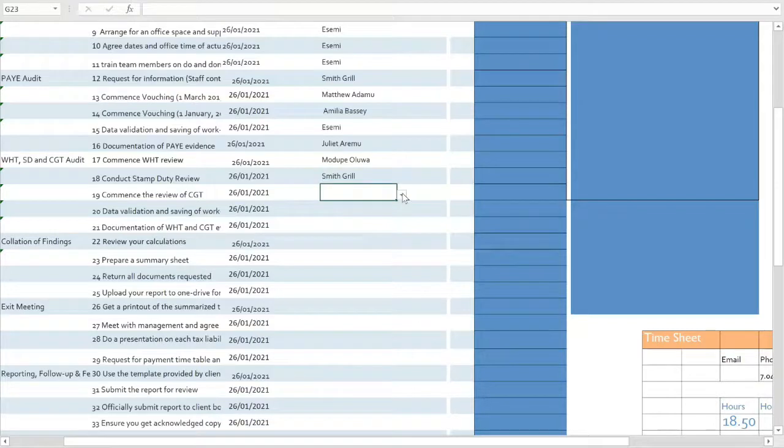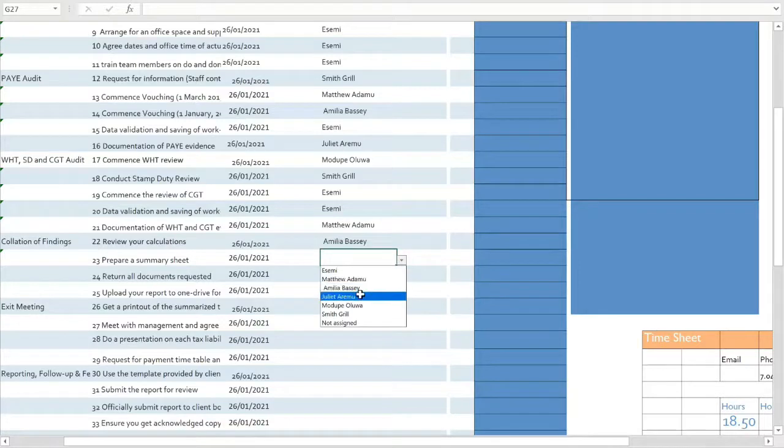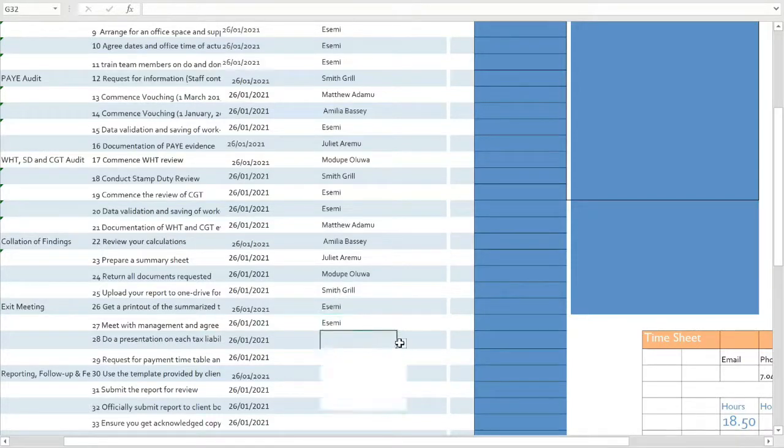So right now we are assigning those sub-activities to team members depending on their strength. We are assuming we know their strength, we know what they can do, and we are assigning responsibilities to them based on their strength, and if they are employed, their specialties. Very, very sweet. Now, when we finish assigning these responsibilities, we will go to the Gantt chart.